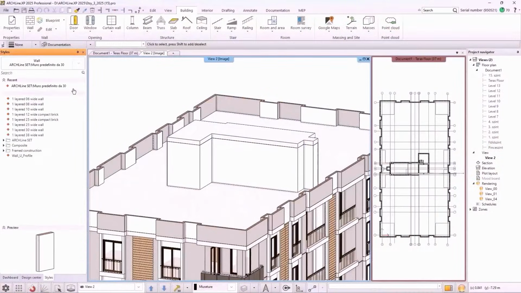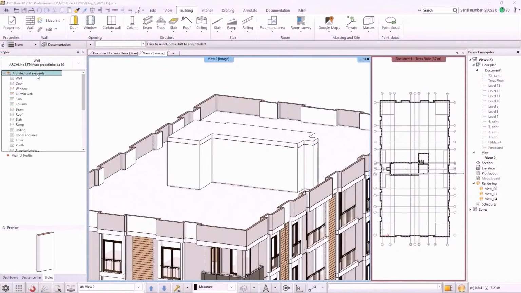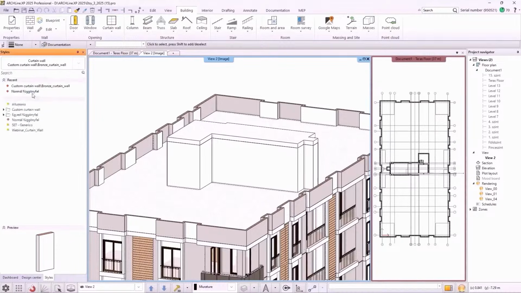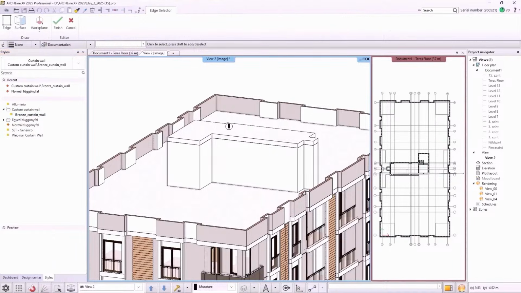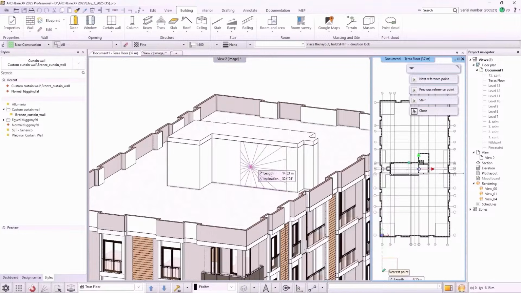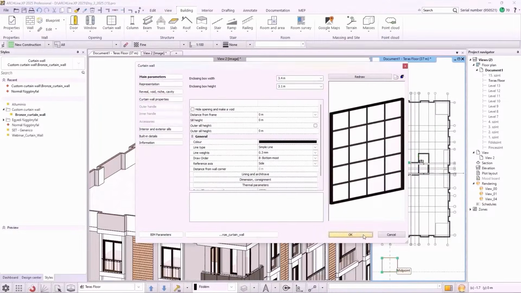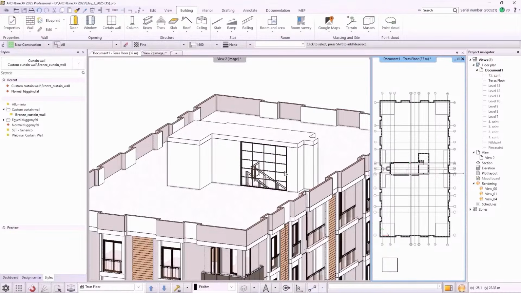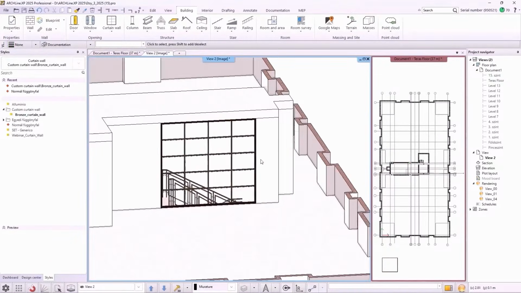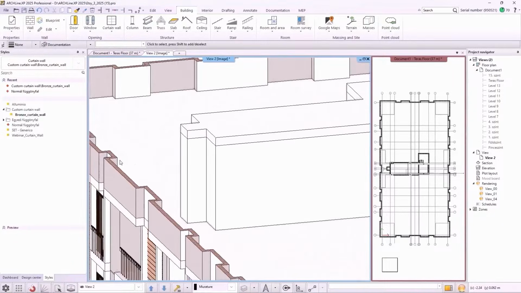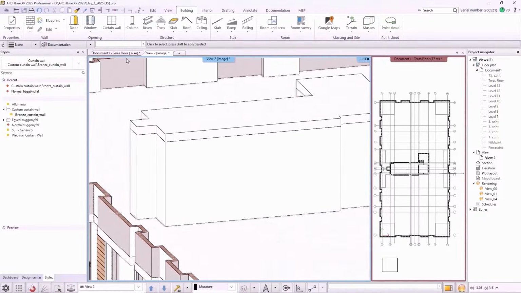In the redesigned Styles panel, you can now find all of your styles created in ARCHLine.XP. All the categories are listed in the drop-down menu where you can select the style you want to use. Select the curtain wall. As you can see, the list is divided in two parts. In the top part, you can see the recently used styles, which makes it easier to find the most commonly used styles. In the bottom part, you can see all the saved styles categorized into folders.